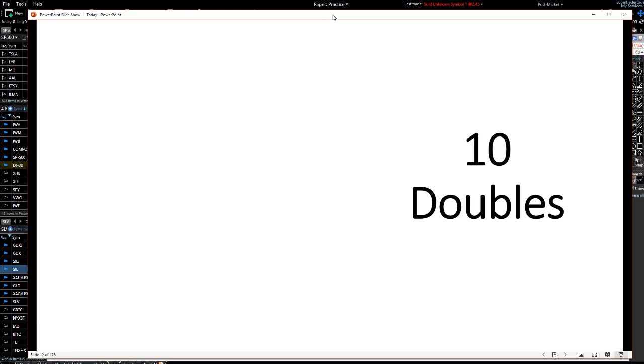So the big thing that I've been seeing across the markets right now, and even some of my traders, is that they want to trade a lot. And here's the thing: if you want to trade a lot, you're going to have a lot of losses, you're going to make a lot of mistakes, and you're probably going to blow yourself up. All right, so you probably know exactly what I'm talking about. If you want to get in and get out every single day in these markets, then you're probably overtrading. And I want to neutralize your journey here. It's okay. You're only 10 doubles away.